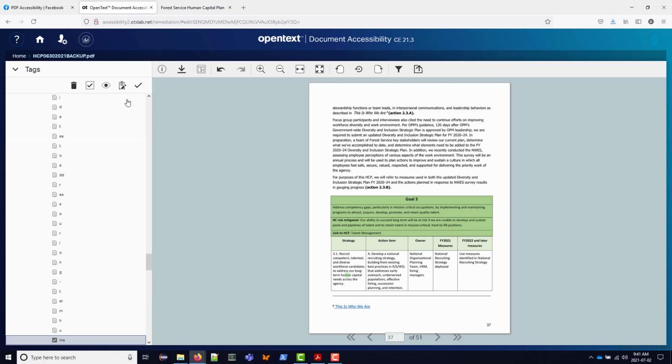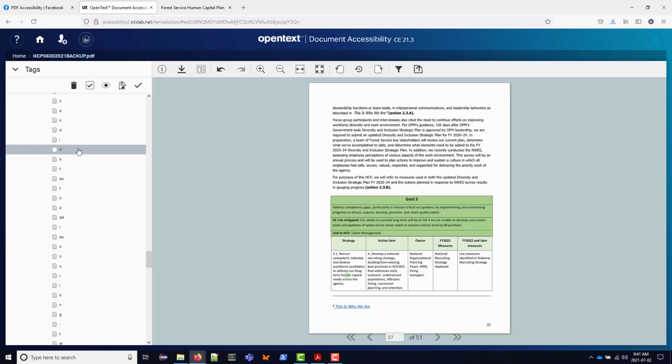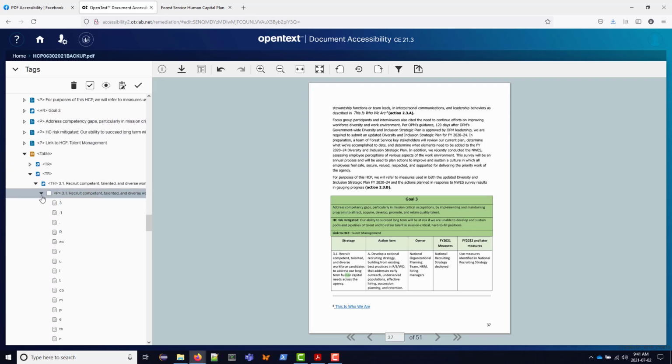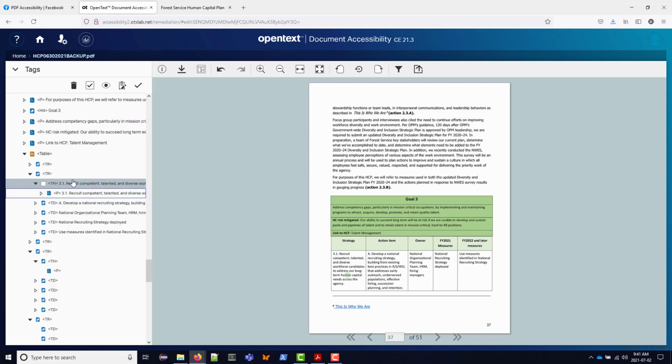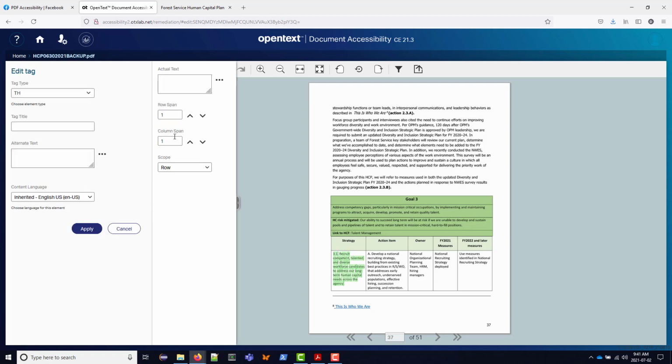So this one, sorry, which one is it? First one, yeah, the first one needs a row span of 2. Row span 2, trust that one.